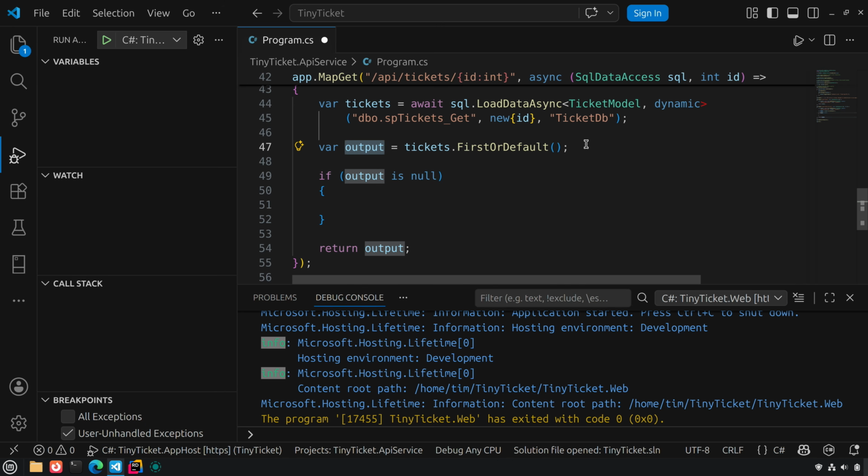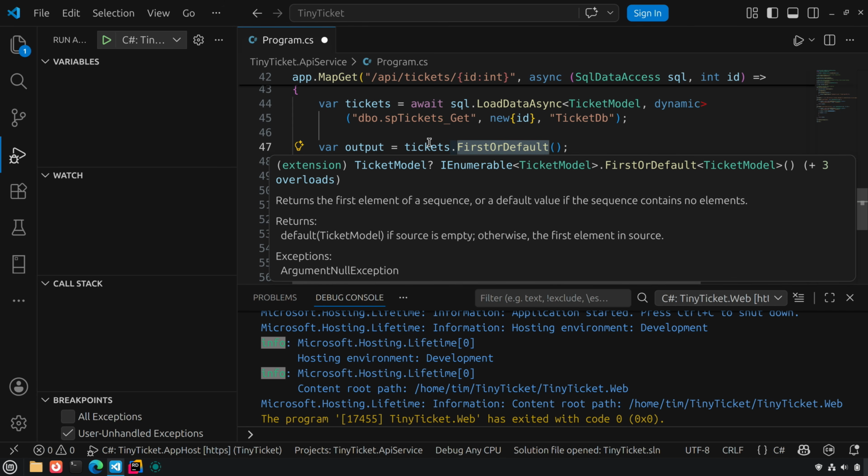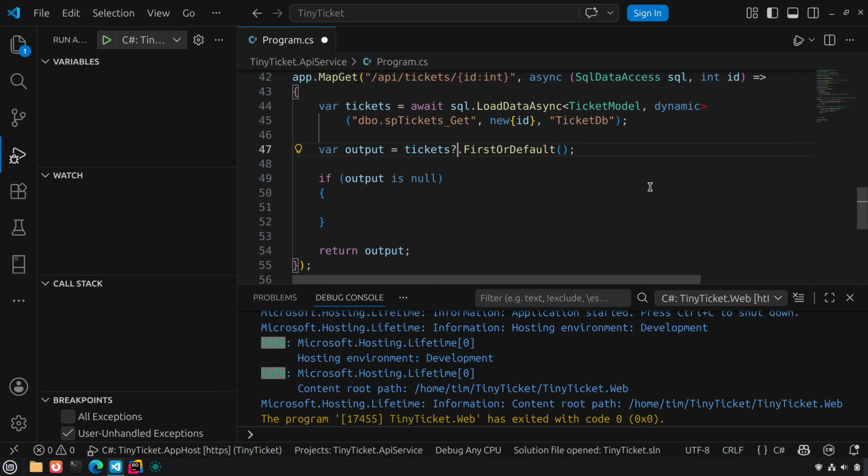Because if anything happens where, for whatever reason, the list is null or whatever else, hopefully the error will be caught and say null. I'm not sure it's going to catch a whole lot of extra errors, because if this list is null, then this won't work. And actually I could do this. That will solve another problem. If the ticket list comes back as null, I'm going to do a null check for it first and say, hey, if it's null, just put null into the output variable, which then again gets caught in this filter. Okay, so that I think takes care of the next problem in my list.